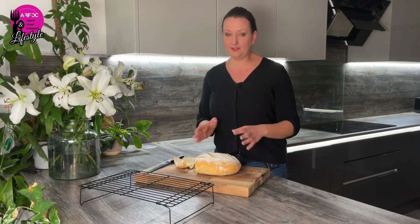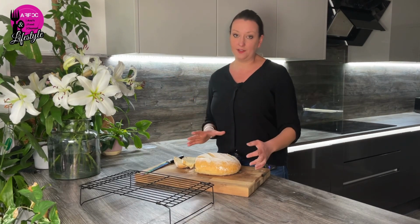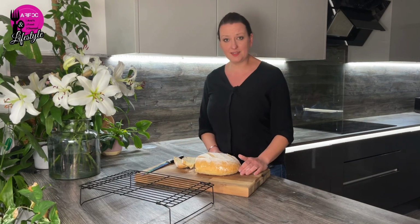Of course, I'm going to let this one totally cool. Do not put any kitchen towel on the top of this because whilst it's still warm, it will create a little bit of steam and it'll become a bit soft and not crispy. So let it totally cool down first and then you can cover it with a kitchen towel. That's absolutely fine. But otherwise, that's it, guys. This is literally as simple as that and as yummy as that.